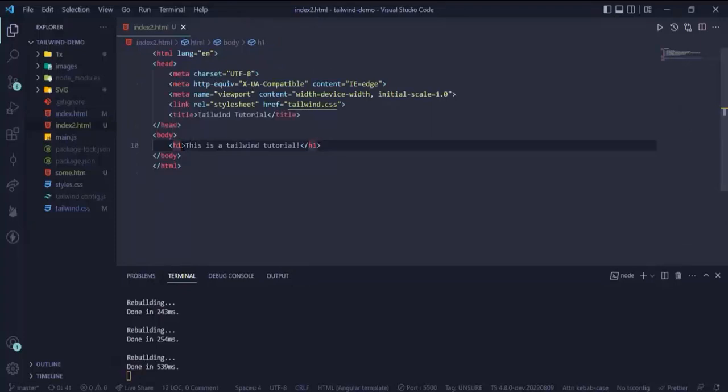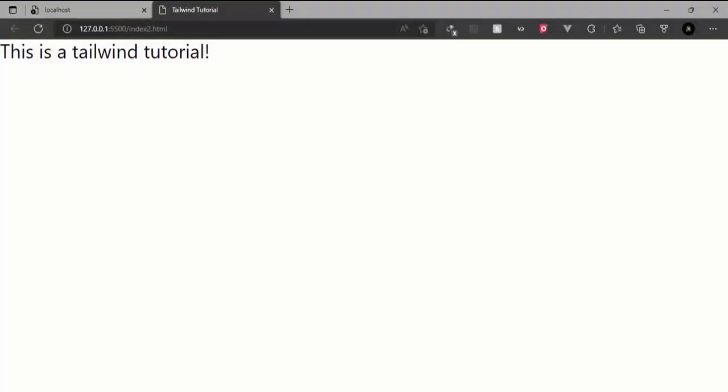Without saying too much, let's quickly jump into Tailwind. Tailwind is very easy to use. It's just like writing inline CSS. It's similar, but let me give you an example. Basically it's a class, and we start with text-4xl, I believe, and as you can see, the text is bigger.